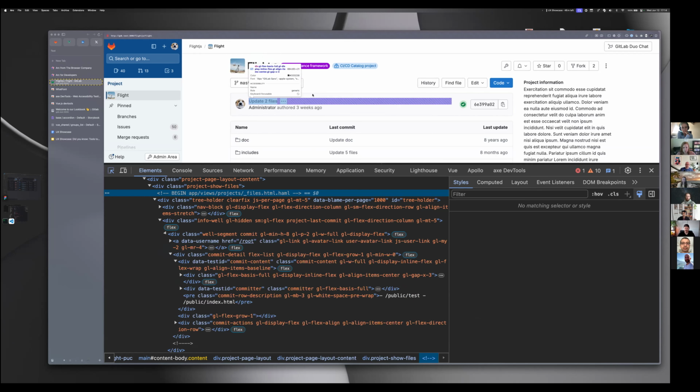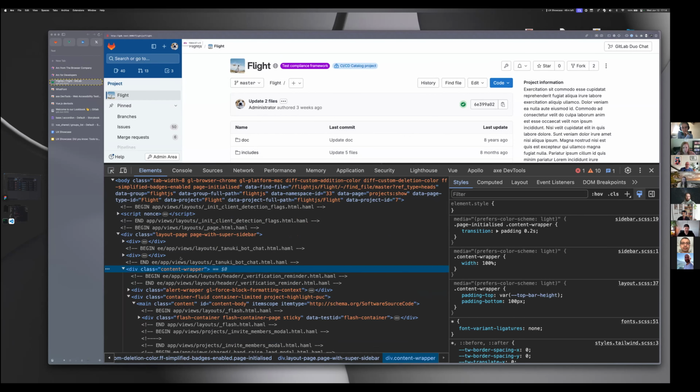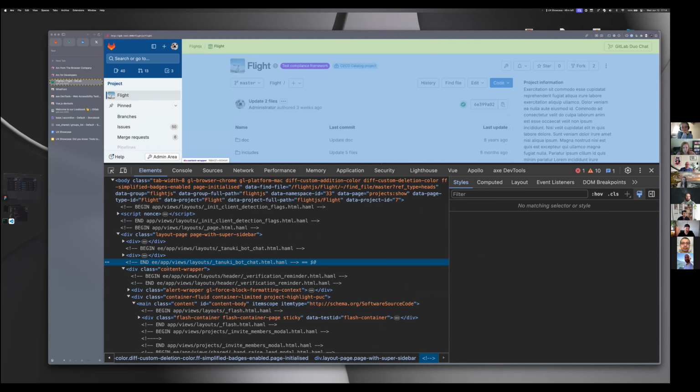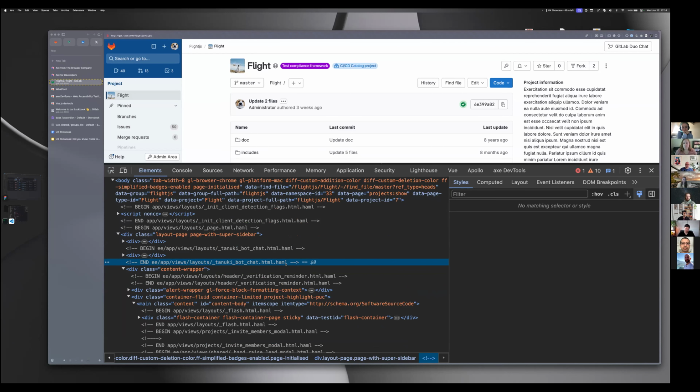If you inspect something which uses a HAML file, you can see on the Elements tab the path of the file being used for this function. So you can quickly copy this path into your editor and then you're good to go.